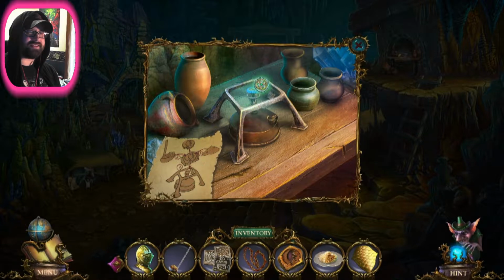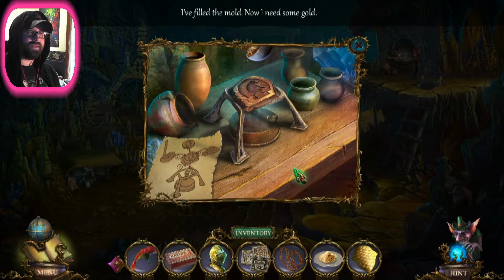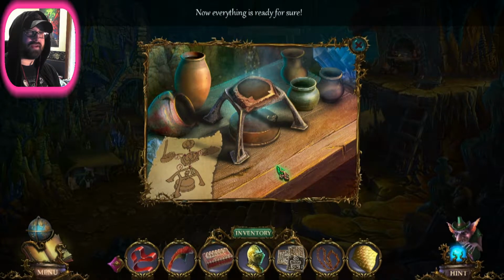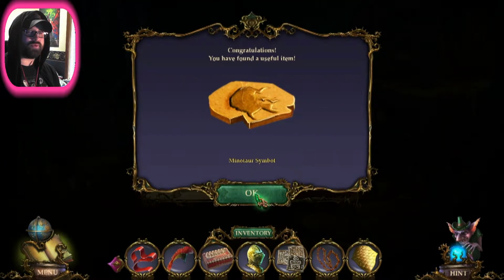So what we can do is, I guess this is supposed to be like a burner plate. I guess there's like a Bunsen burner kind of thing underneath a stand here so we can sit stuff on it. So what we're going to do is take the clay mold, sit it on top, then we use our ladle full of resin and put that into the mold. And now, lastly, we can take the gold dust that we just got and sprinkle that on top. And that creates for us this gold minotaur kind of coin, minotaur symbol.